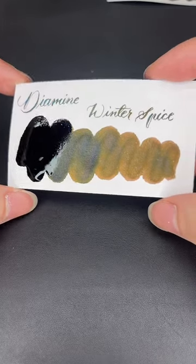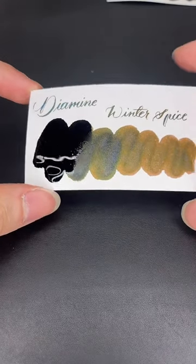So here is Diamine Winter Spice. I'm going to go ahead and keep letting these dry so that you guys can see the full finished swatch. And we're just going to keep going. Make sure we have enough time to do them all.